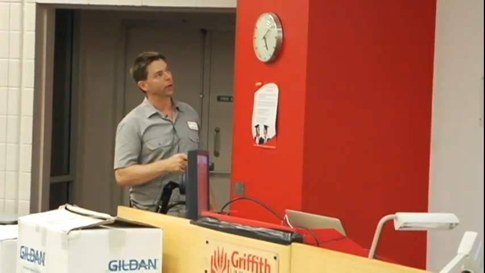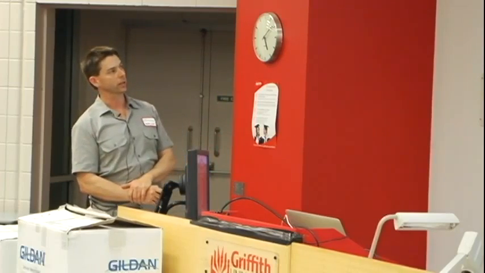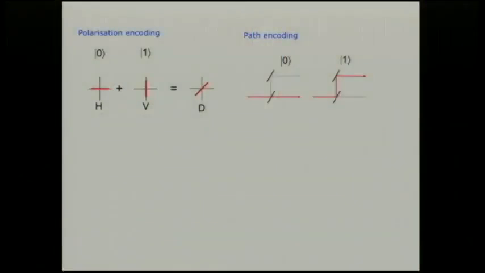And a similar thing happens if you encode information in the position of the photon, whether it went along here or here. Although in this case, it becomes quite a tricky thing to imagine. What is it to add this thing to this thing if they're one photon? That is, what is the state where the photon has some probability to be here and a probability to be here simultaneously? In this case, it's very obvious. It just means that the polarization of the light is diagonal.